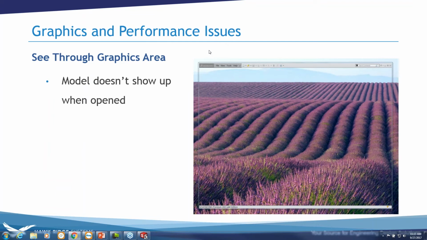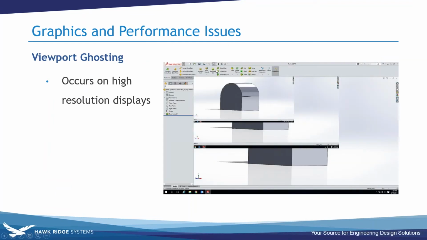So another issue that we've seen as well here is when you get something like the image on the right, where you have viewport ghosting. And this typically happens on high resolution monitors. And to resolve this issue, there's an option within Windows as well for when you launch SOLIDWORKS.